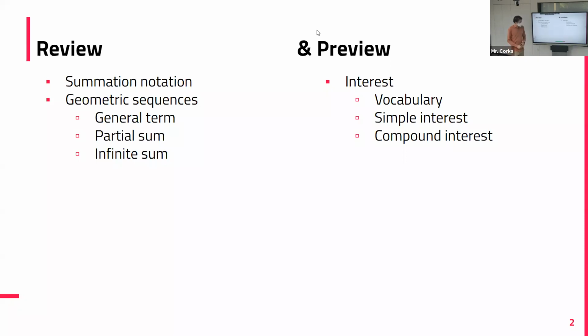We'll review summation notation, which we talked about last time. Also geometric sequences. I think we've done enough with the general term and partial sum formula, but we'll do a few examples with that infinite sum formula that we got to in the last class. And then we'll introduce interest. We had some time to talk about interest, but this time we'll actually look at the formulas and how those are connected to these two types of sequences that we have been talking about. And that should be it.